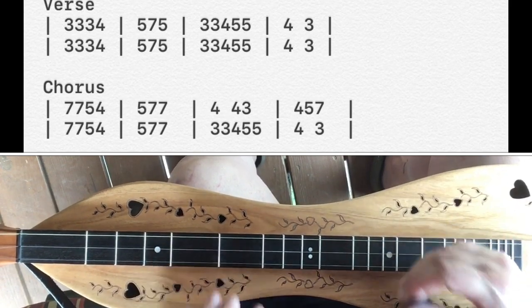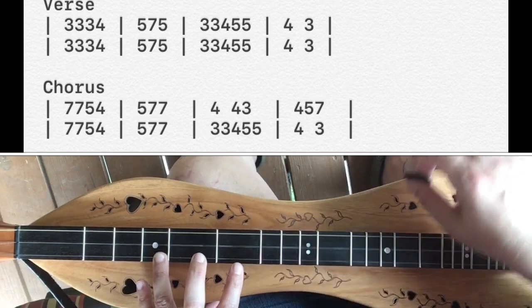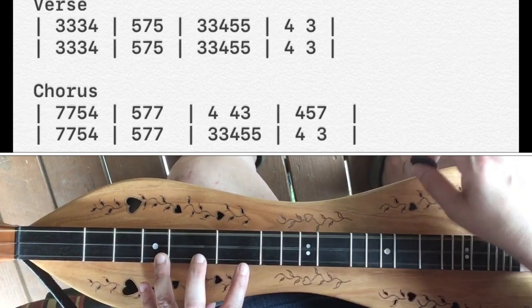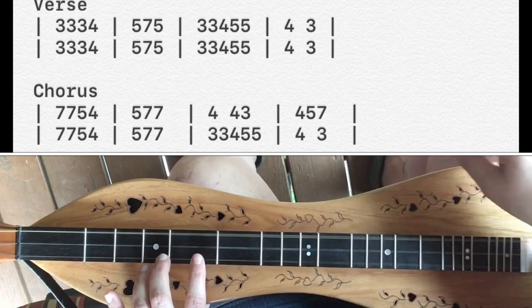One thing you can do is hit that melody on your end strum. So out, out, in, out, out, out, out, out, out. I'll do that again. Out, out, in, out, out, out, out, out, out.